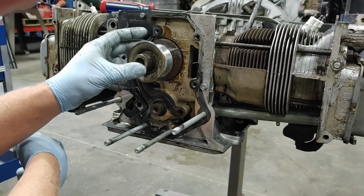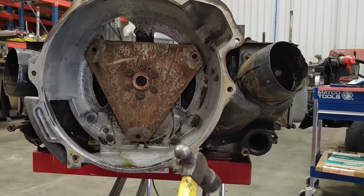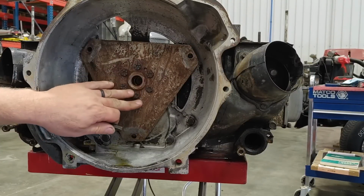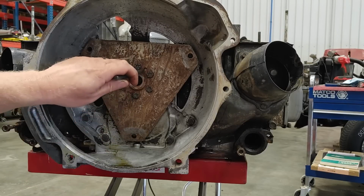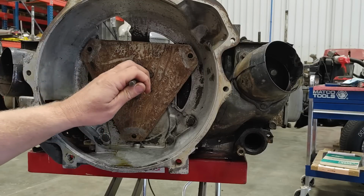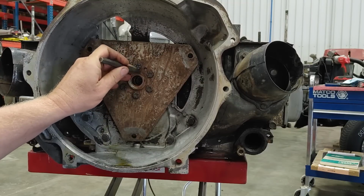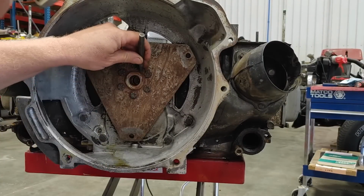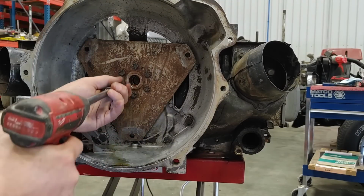Huh. I find this all very fascinating. Don't you? Now this plate that bolts to our torque converter, I don't know that they bothered balancing this. I don't see any particular index. There's a hole here, like it could be for a dowel, but I don't see a dowel. I don't know if there's a line there or if I'm just seeing things. I think I'm seeing things. So I'm going to punch a mark there, and we've got that hole there, but we'll just put another one there just to be safe.